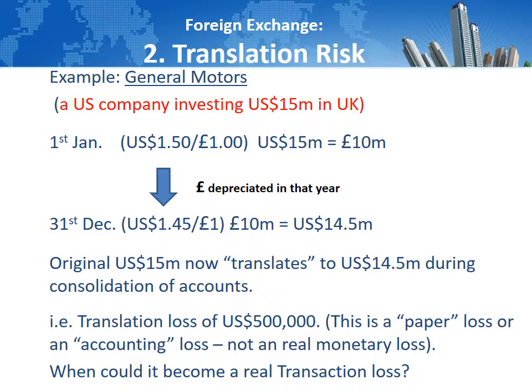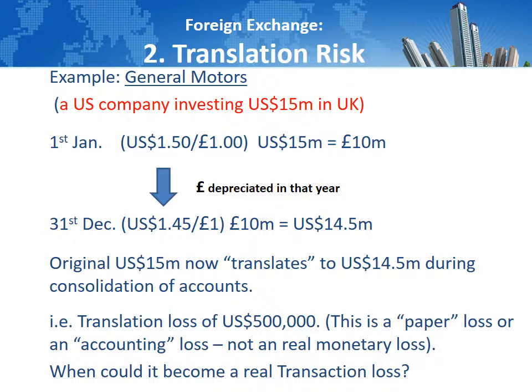Okay. Here's another simple example. General Motors is one of the world's largest car manufacturers. It's an American company. So General Motors' home currency is the US dollar. So let's imagine General Motors decided they want to make an investment in the UK, in Britain, and they know that that investment, the amount they need is 10 million pounds sterling. So they go along to the bank and say, I need to send 10 million pounds across to the UK. How much will that cost me? And the bank will say the current exchange rate is 1.5 US to 1 pound. So in order to get your 10 million pounds, that's going to cost you $15 million.